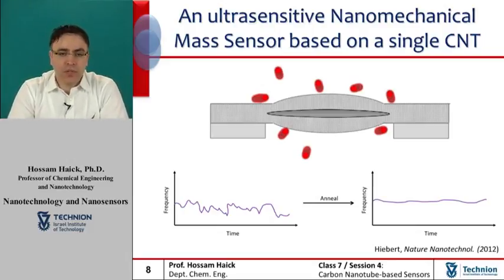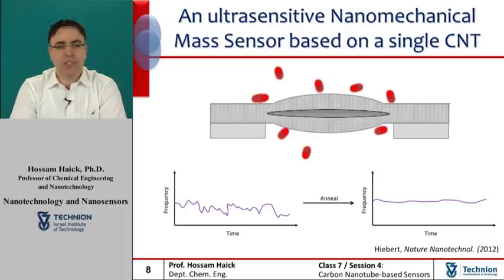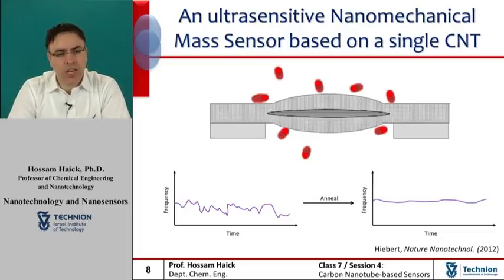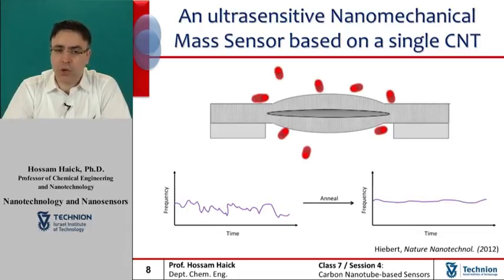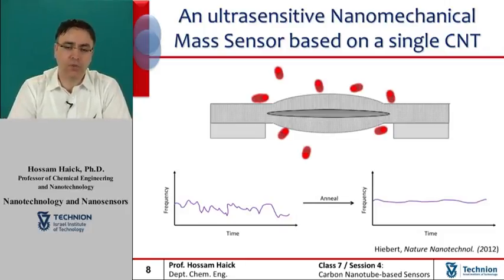Before annealing, the diffusion of atoms or molecules along the nanotube leads to frequency fluctuations that limit the performance of the device as a mass sensor. These fluctuations are dramatically reduced by annealing, which allows very small changes in frequency to be detectable. The thickness of the red line can be thought of as roughly equivalent to the frequency change associated with one proton mass. These devices also allow the interplay between the adsorption, desorption, and diffusion of single atoms or molecules to be studied with these types of sensors.